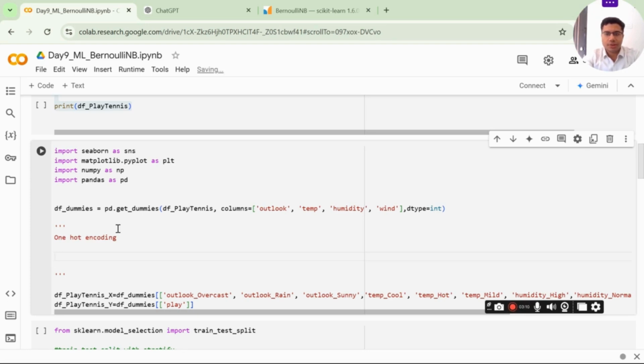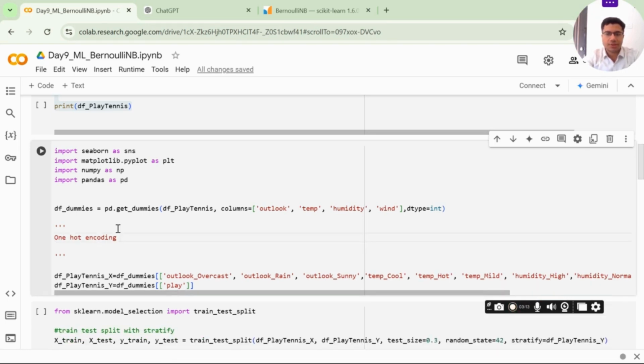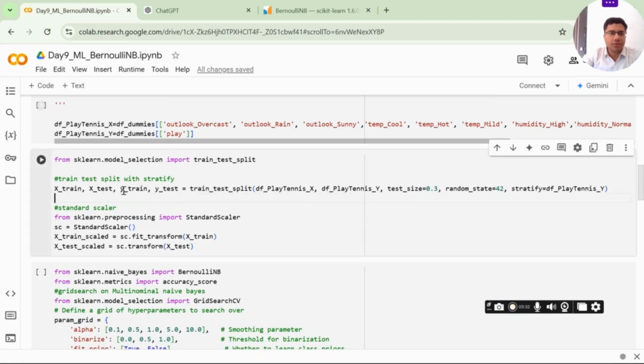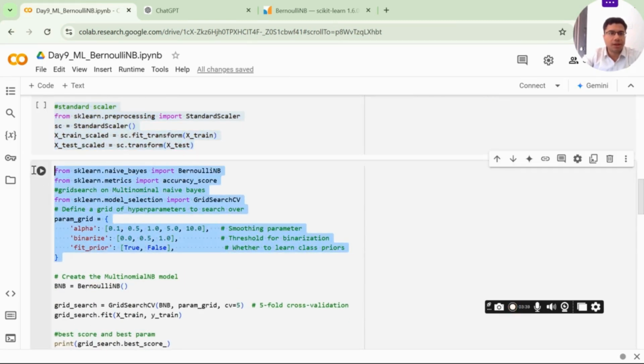One-hot encoding will binarize the features, especially for binary or categorical non-numeric features. To convert them into numeric form, we need the one-hot encoding. Once one-hot encoding is completed, we will split the data, we will apply Scikit-learn, and then we will apply the hyperparameter tuning on Bernoulli Naive Bayes.